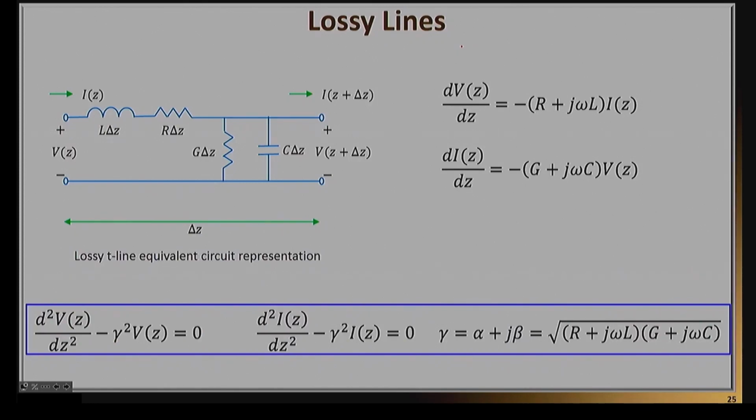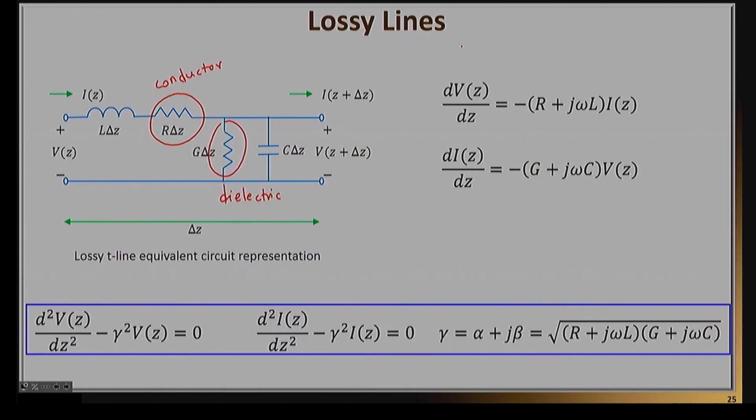First of all, let me remind you, based on the equivalent circuit that we discussed, that loss comes primarily from two areas. It comes from the conductor loss, meaning it comes from the fact that when you build a line, you use real-world metal, so it doesn't have infinite conductivity. But it also comes from dielectric loss, which means that the dielectrics that we're using are not perfect, but they're a little bit conductive.